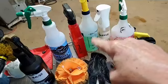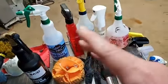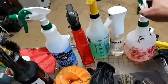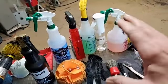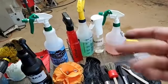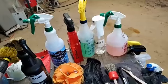That's just some diluted down Simple Green in case I run across something that my O&R won't take off. And that's a product called F-Bomb by American Detailer. It's diluted way down to use as an all-purpose cleaner, although it's a little bit alkaline. If I run across a difficult stain, I might use a little bit of that to take that off.